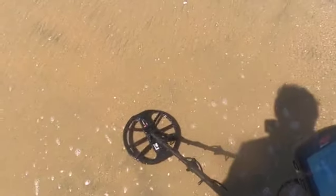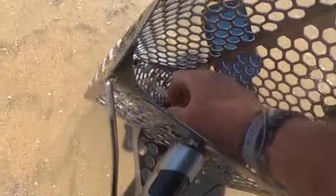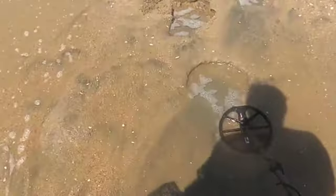Got another target. Coming up in the 60s, 70s. Have a dime. That means we've actually hit the cycle twice. All right, this thing sounded horrible. Haven't even had a chance to fill in my holes because there's so many little targets around here. And I kind of believe that it's another coin. It's another dime. So that means we've hit the cycle three times.